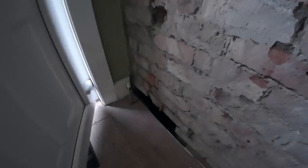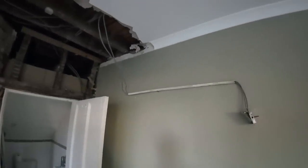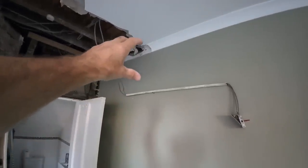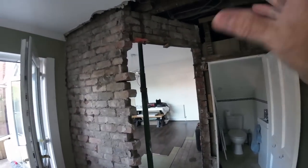There's the hole underneath for the pad stone. So there's a lot of preparation today. And also get the laser and work out where this wall lands and take the hole out for the pad stone here. So the messy day today, and then tomorrow's going to be putting it all back together, bolting all the steels up and everything.